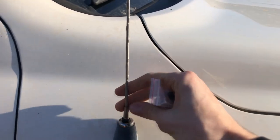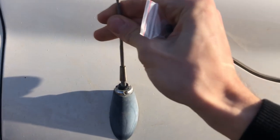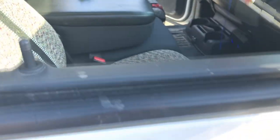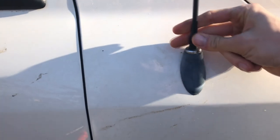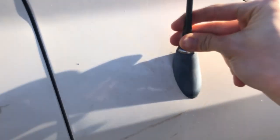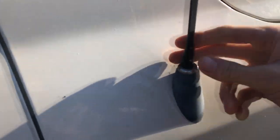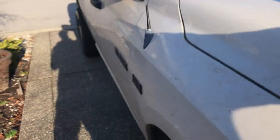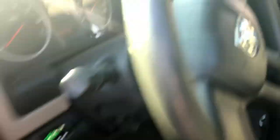Let's throw this new antenna on and see how it changes things — apparently it's a hit or miss so I hope it's a hit. It should be really simple, you should just be able to turn this guy. I'm going to keep the stock one in my truck just in case someone takes it. There we go — this really small little stubby wand. I might put some Loctite on it, but actually I can't even get it off so it doesn't need it. There it is — a little stubby guy, so small.